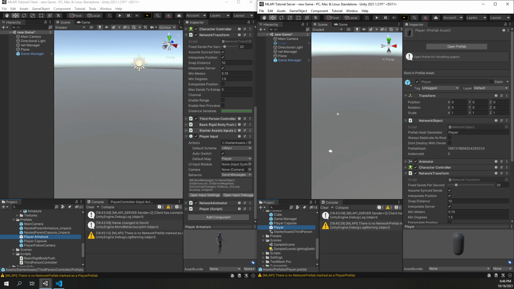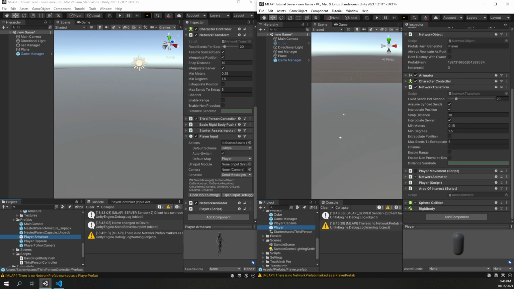And I don't actually need any of the starter asset stuff on our client prefab. All I need is the transform to keep track of the rotation and position of the player. But I do want this network animator. This is a separate component that will keep track of the animations to other clients that are connected.